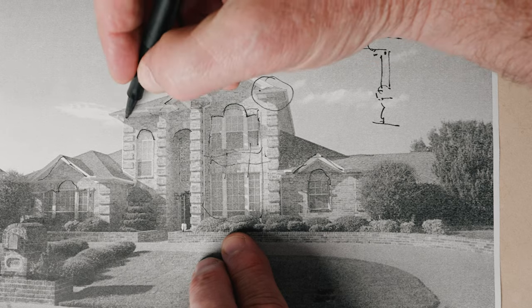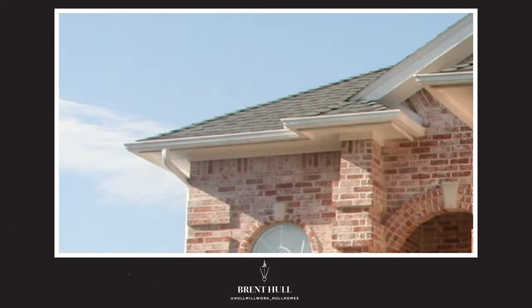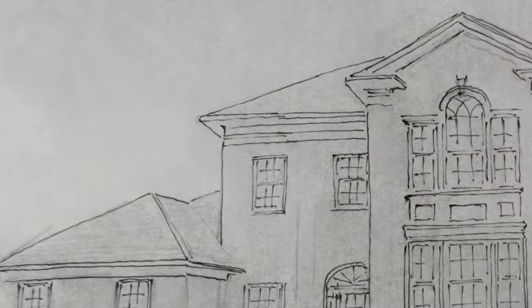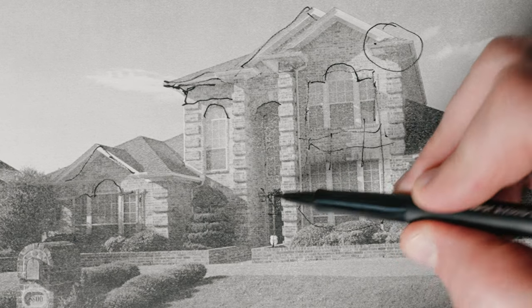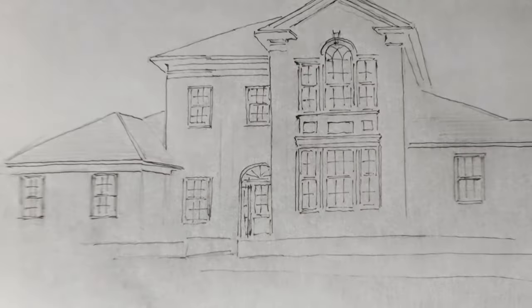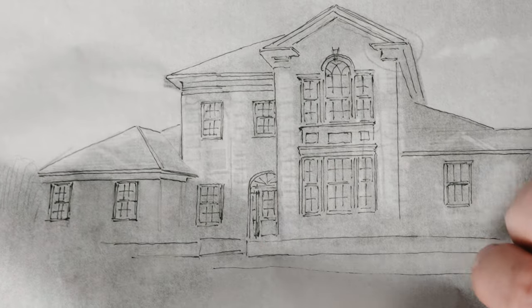Here, that brick runs right up to the edge of the ceiling, right? The brick's running right to here. And what I'm doing is actually bringing trim down here so that the roof looks more substantial, looks like it can carry more. So I brought the door forward because they've got things layered back, and a lot of things that happen with new houses is, where's the front door? And in this case, it's kind of hidden back here. And so I pulled this all forward so that the front door can now sit out. This still sits proud, but the front door is sitting there.